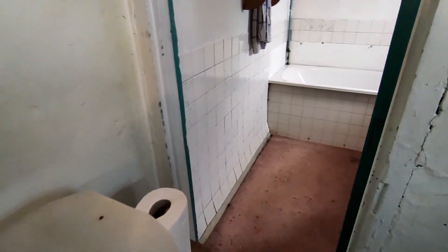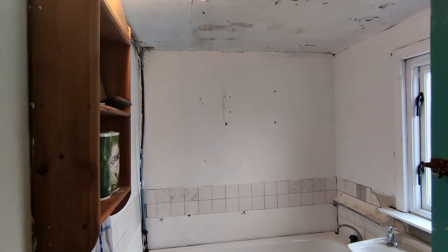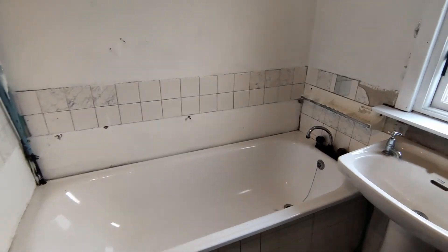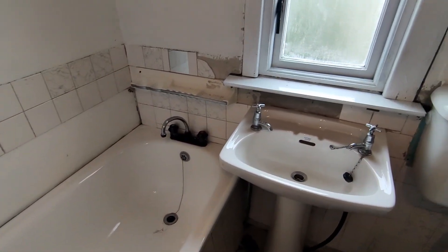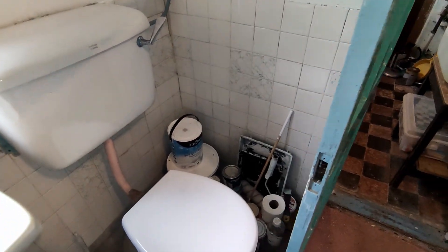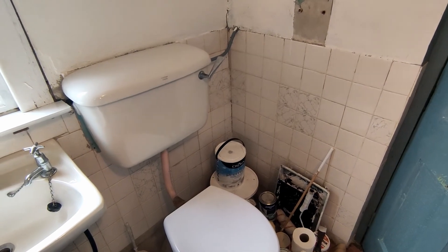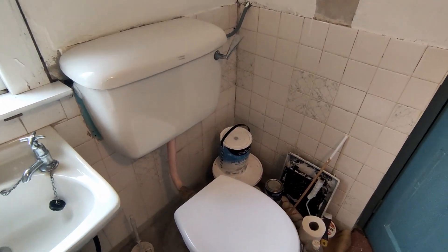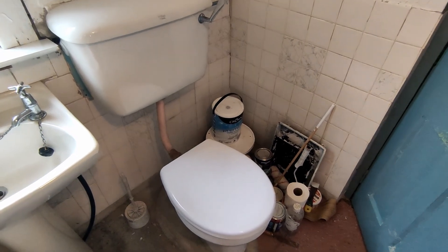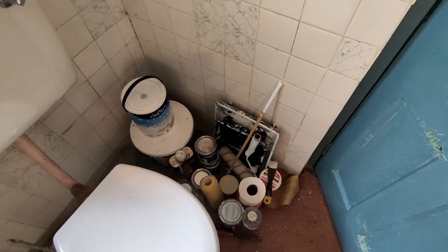The bathroom has been painted white recently and I think it helps, but we also need to deal with the roof and there are some other bits and pieces here. The plumbing will be redone at some point — it's an old toilet that uses quite a lot of water. I've put some things inside the tank so it doesn't use the full nine litres, but nine litres per flush is a lot, so I need to change that. And then this is our paint storage for the moment.